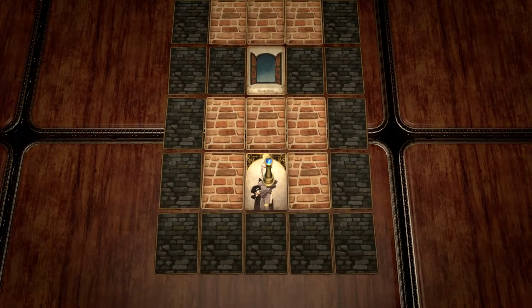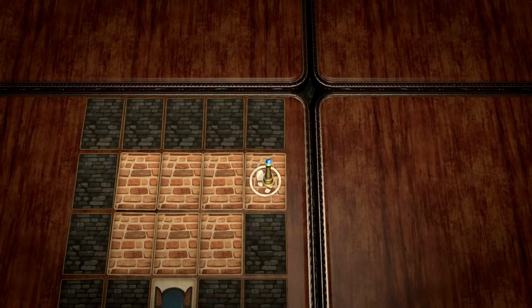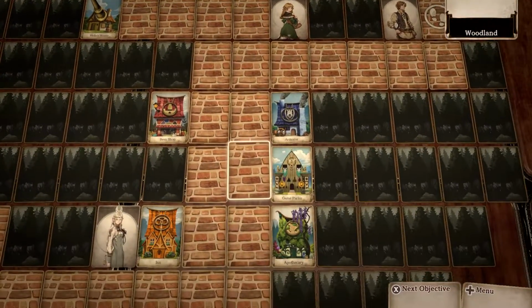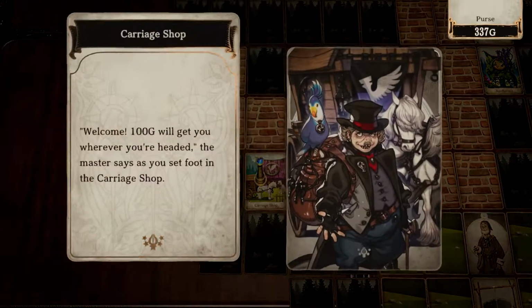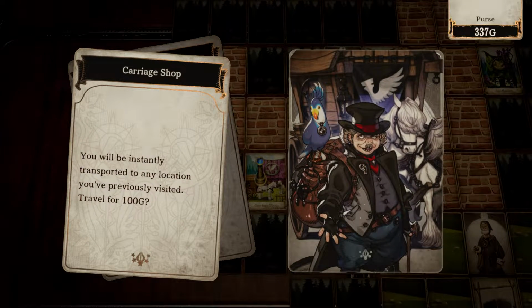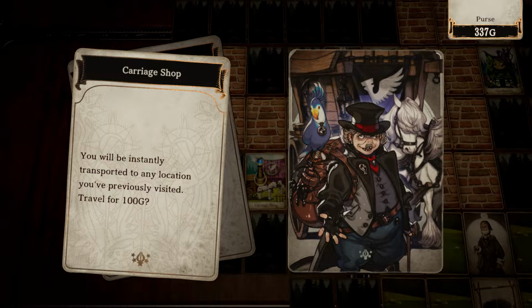No, we've been. Okay, nothing there. Okay, so at least Advent is a place you can go. Suppose we should just... We checked out everywhere else, but we still could... Yeah, let's just head back to... Because there's... Village of the Sick. Yeah, return back there, check the shop real quick.